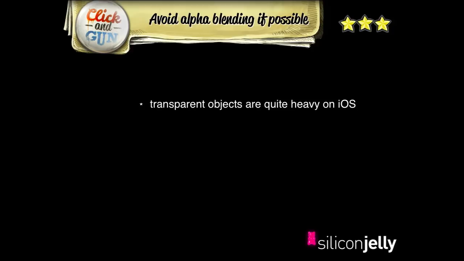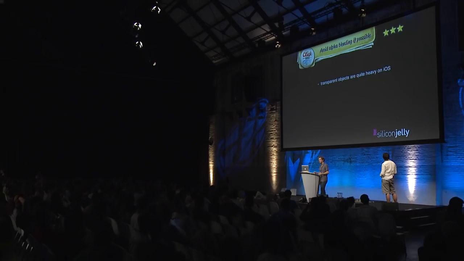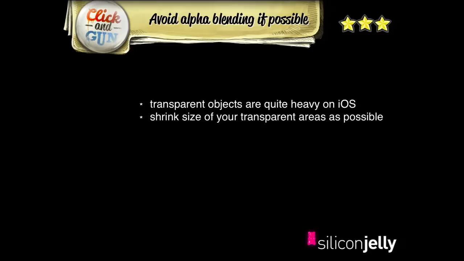Okay, so what's next? The second biggest issue is fill rate and how to avoid it. The biggest problem with fill rate is when you are using transparent objects and they are overlapping, it causes really huge performance issues on iOS, and you have to solve this. So what's the solution? You can transform your geometry and create outlines with the geometry to reduce the size of the transparent areas. This can really help optimize the whole scene.